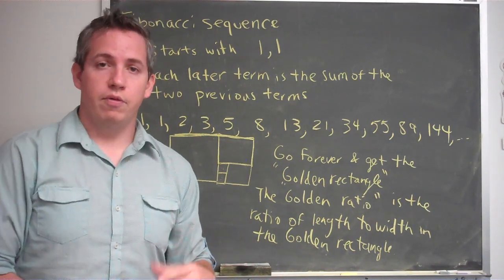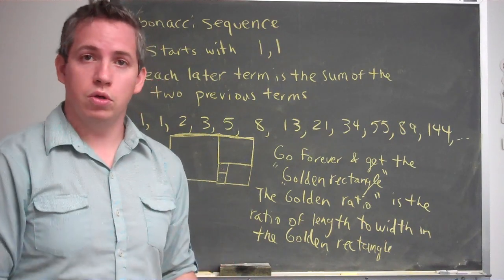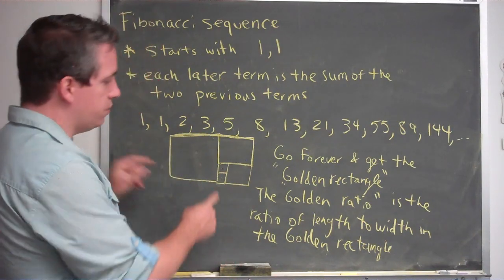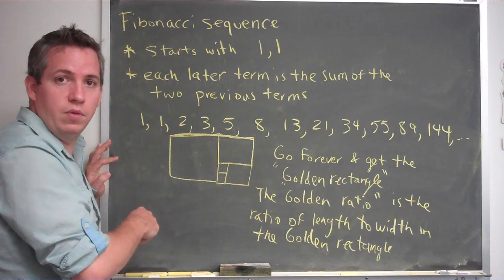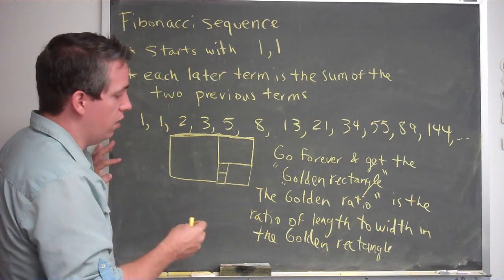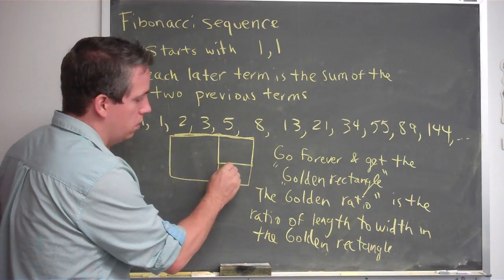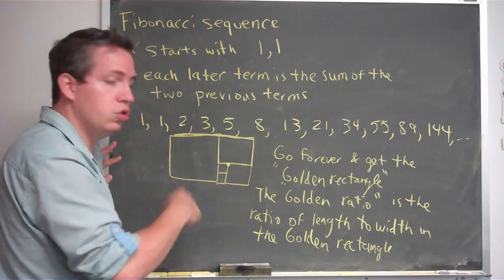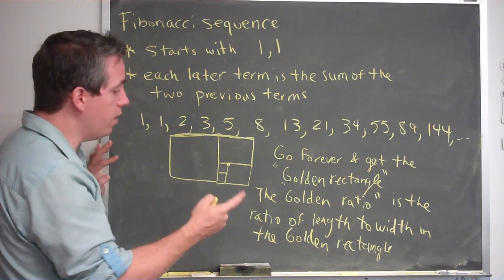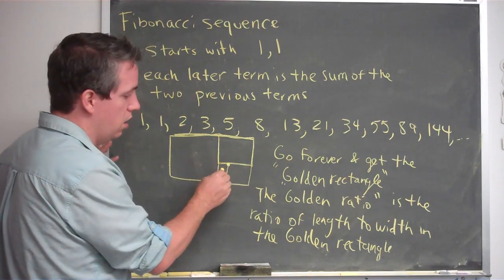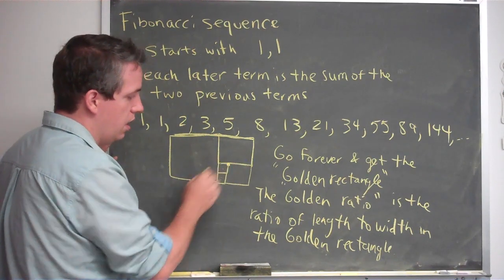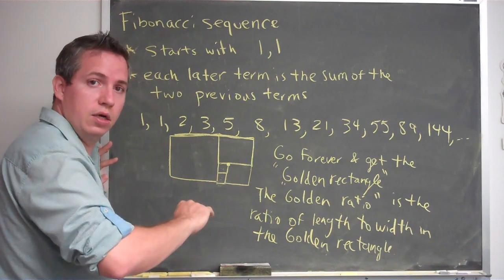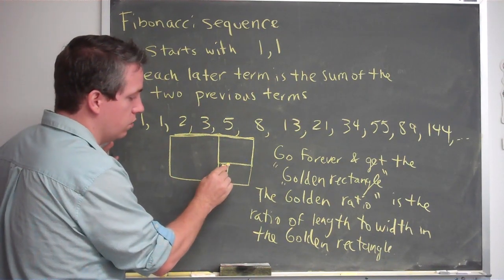Now before I look at the golden ratio, I want to show you one more golden thing. Remember we spiraled out as we created this golden rectangle. What if I started out in the upper right-hand corner, kind of like the very starting point of this spiral, and drew a spiral through these squares. And the way that I did it was I started out in this corner of this first square, and I drew an arc to the opposite corner in that first square.